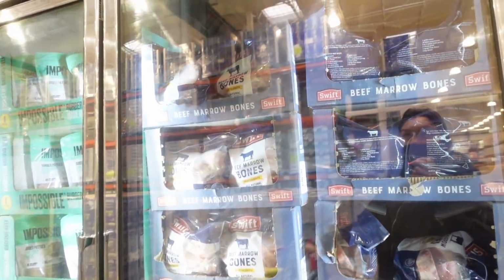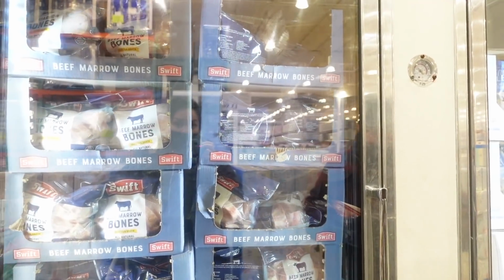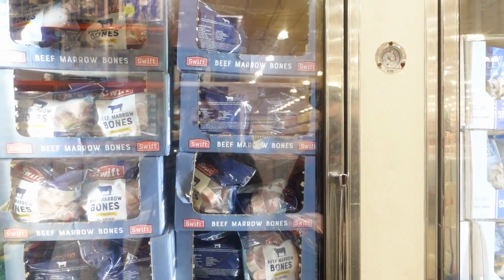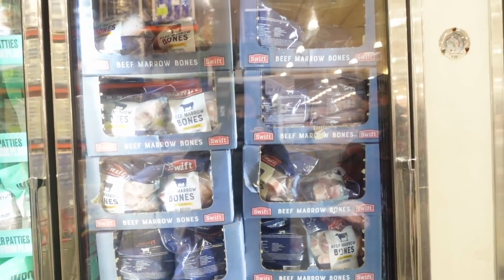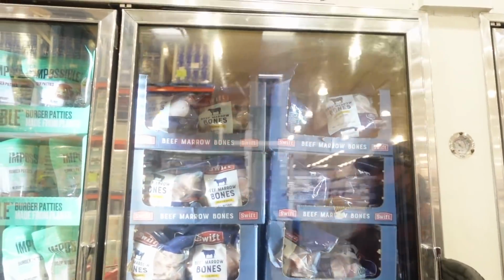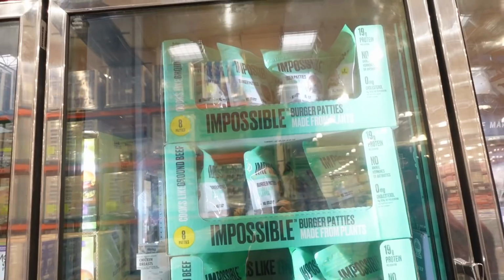Oh, look at bone marrow. So if you wanted to make your own bone broth, this is where you would go. It's $12.99. And bone broth is super good, man, we should get that for your mom and dad. Your mom can make her own bone broth. Bone broth is super good for your immunity, and it's so great for electrolyte replacement and stuff like that, guys. So don't snooze on that. My father-in-law swears that's what helped him when he got COVID, and he had it for a long time. So definitely recommend that. And that's a really good deal. It's really hard to find places that'll sell you the bones. The little markets around here are selling some.